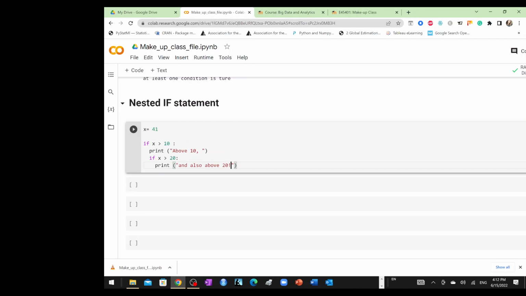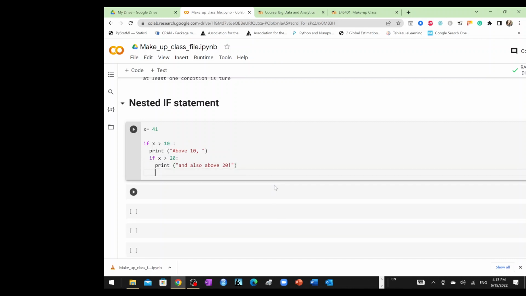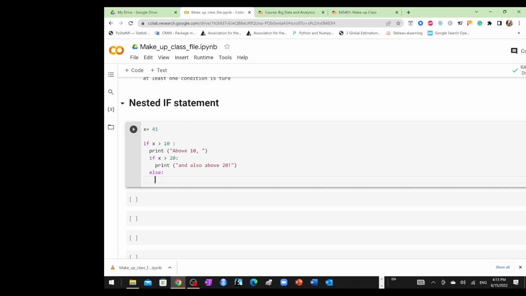Okay. All right, so this means if this is true, print this and test this condition. Okay. Else, so if it's not true, go back again. Indentation, else print, but not above 20.